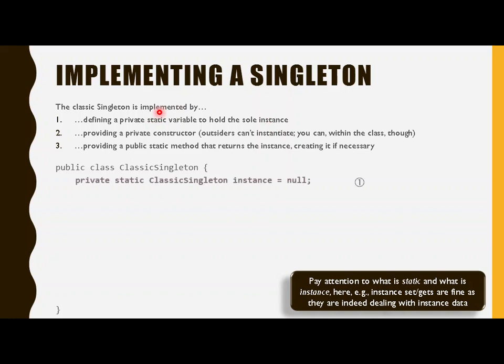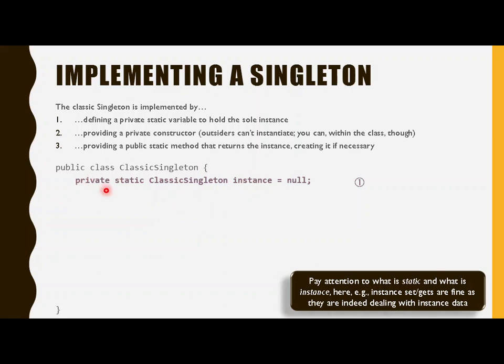So what does that look like when you do it? Well, you create a private static variable, and you name it. The type is the name of the class; this can be any class that you want to use it on. In this case, I just called it ClassicSingleton because it's borrowed from that sort of classic code. You create a reference to one of these, and you set it to null. You don't have to call it instance; that's not a particularly magical name. In this case, we have just chosen the word instance. But this thing is going to be a reference to the single instance of that class that you're going to have, right? So step number one, make your private static.